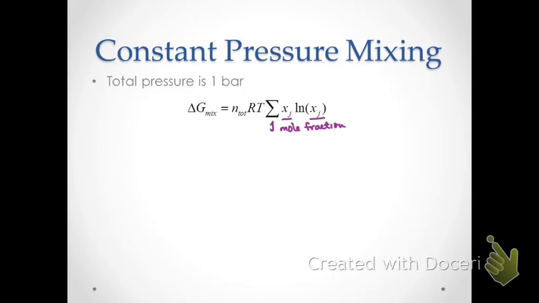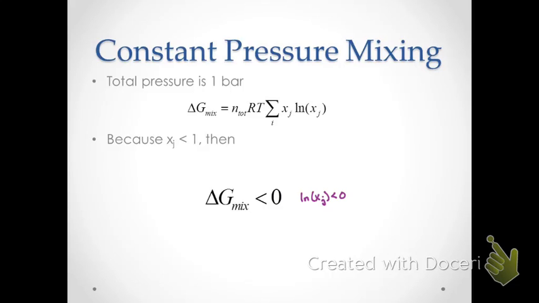Well, if we take a closer look at this equation, we'll note, of course, that mole fractions are going to be less than 1, and that means that the natural log of x sub j is going to be less than 0. When x sub j is less than 1, the natural log is going to be less than 0. And that means that delta G for this mixing is going to be less than 0. So, good thing, because we know it's going to mix spontaneously. Delta G better be less than 0 for this process of mixing spontaneously. Otherwise, we're going to have to go back to the drawing board and start over again. So this is just verifying what we already know from a thermodynamic perspective. Delta G for this mixing process will indeed be less than 0.